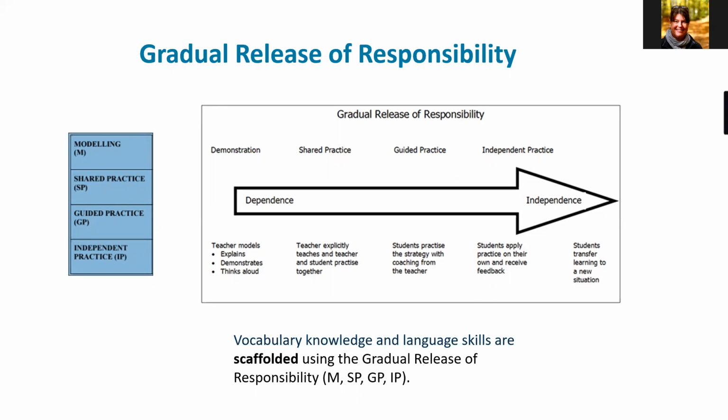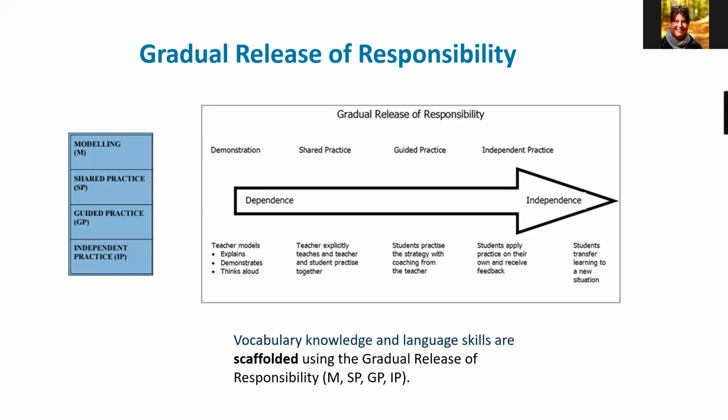I do want to have just a quick word about what is called the gradual release of responsibility. So this is an overarching framework that we have placed over our lesson plans. And I'll show you in a minute when we look at the teaching notes where you'll find this. But essentially, a lesson is really meant to move the responsibility starting from the teacher. The responsibility is all with the teacher in modeling and a shared practice. And then we gradually move the responsibility over to the students through guided practice, and then finally independent practice.